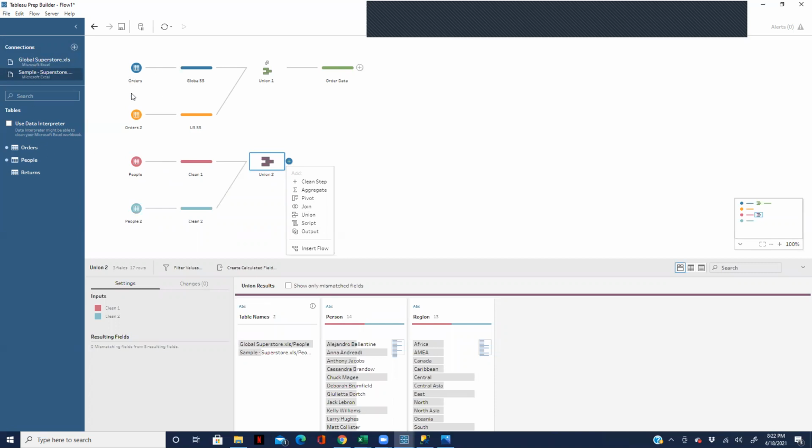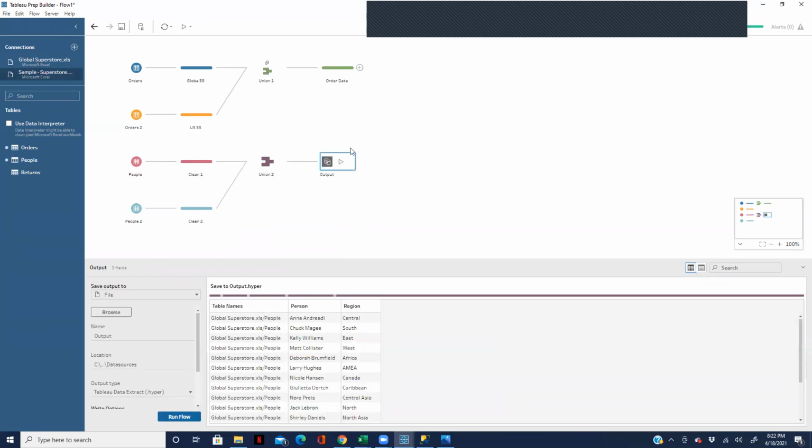We are done with the orders now. Remember, we have 3 tables in each. The second one that we create the union for, we are creating the union now for the people, which is the managers. Okay, so you can also speed them out separately, but if you have to use all these tables in Tableau, you still have to do a join at the Tableau level. So for you to remove some of that work from Tableau Desktop, you can just do everything here.